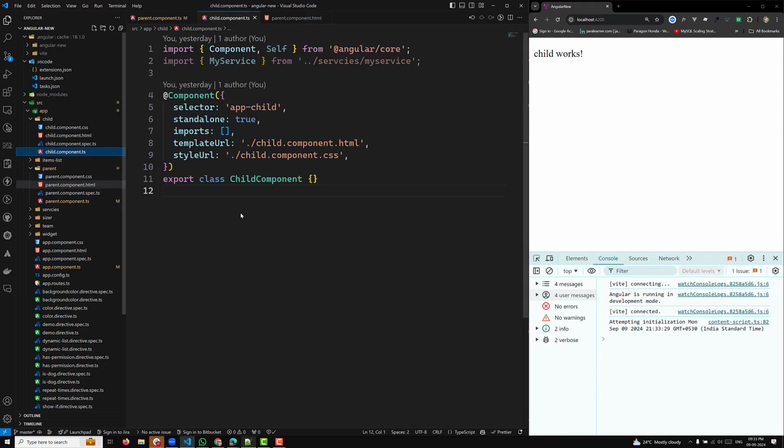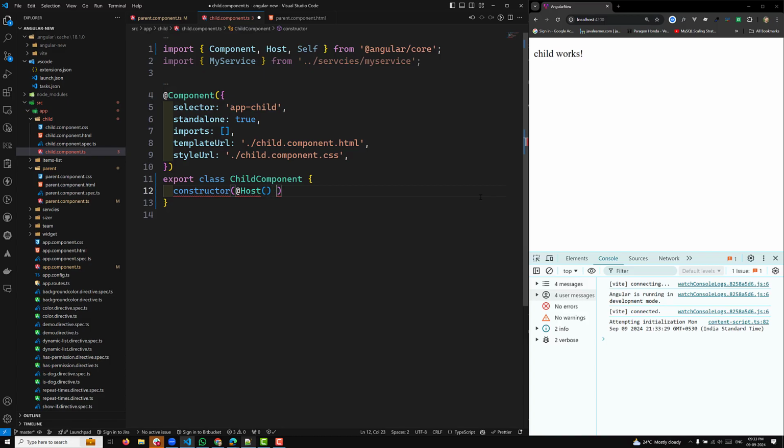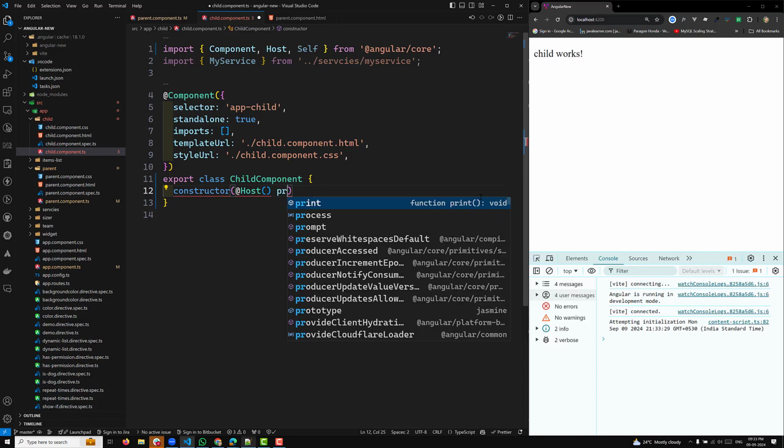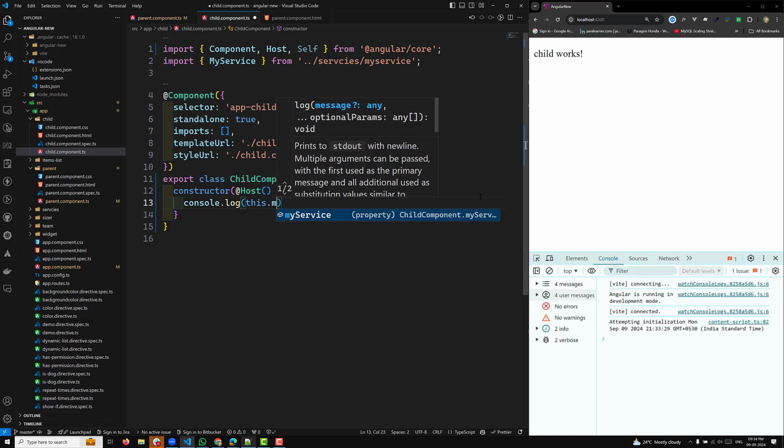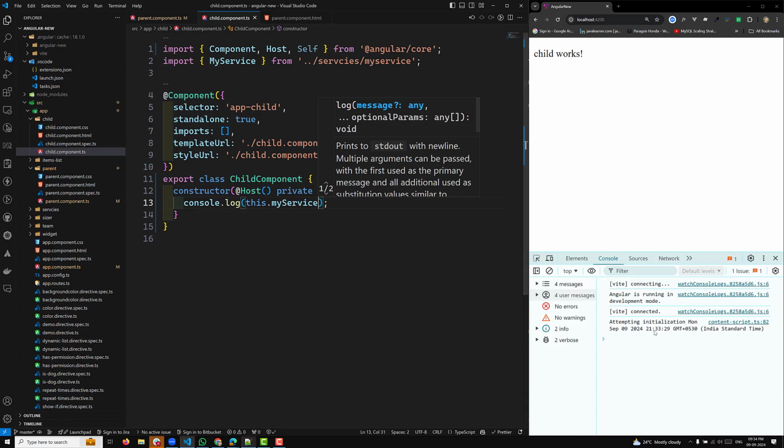And in the child component.ts file, in the constructor, I want to use @Host private myService of type MyService. And if I do console.log of this.myService, you will be able to see the output.